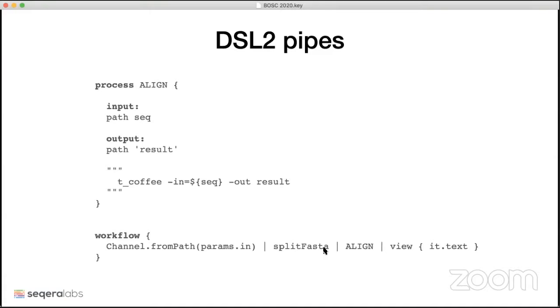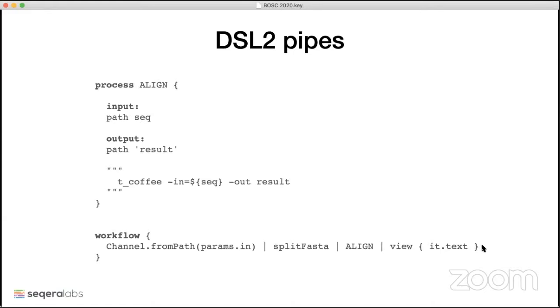Each one of those FASTA files will become an input to the align process. So the align process will run for as many elements as emitted from the splitFasta operator. And then from that align process, we're going to pipe the output, which you can see here as the path result, to this view operator, which we can then use to actually just view the text of that.